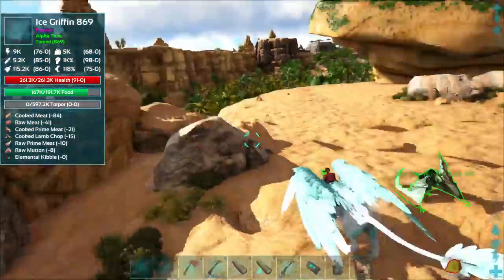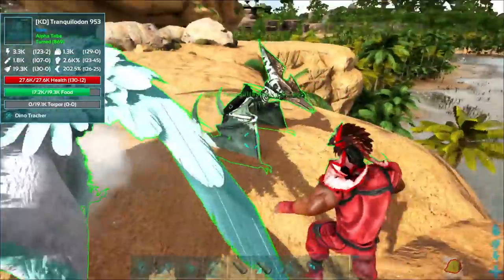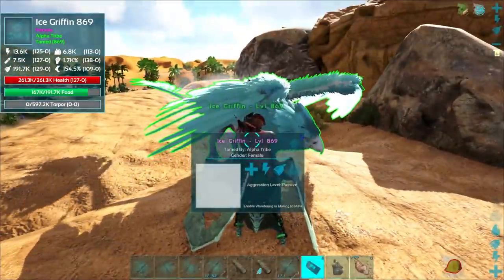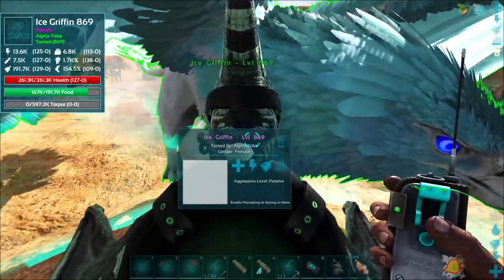Wow, can I ride you? Yes, and I can ride it without a saddle too. Although we're gonna wanna get a saddle. So, on that note, let's get back to the base. Let's make up a saddle and start trying out our amazing new Ice Griffin! Oh, this is gonna be epic, guys.